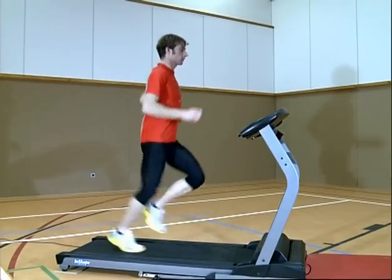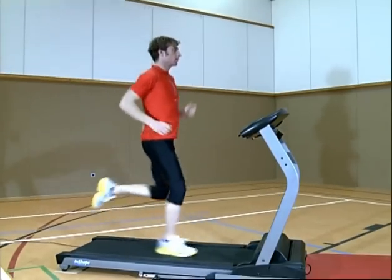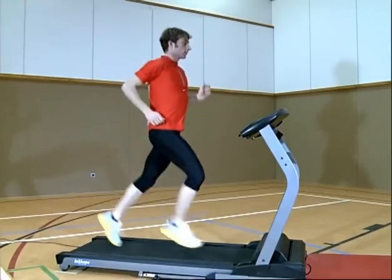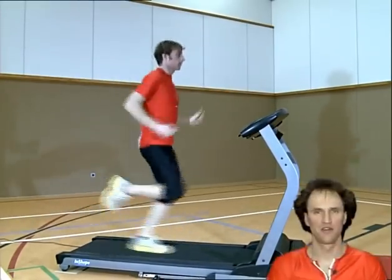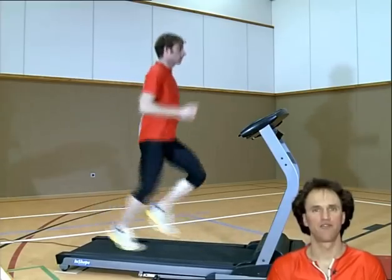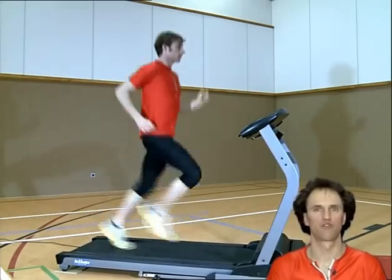As soon as your thigh reaches its highest point, the rear thigh muscle relaxes and your lower leg swings passively forward. Good runners lift their thighs to such an extent that the lower leg can swing out in front of the kneecap. Do not try to push your lower leg actively to the front because you would use the wrong muscles. Try to lift your heel up and your knee to the front and swing your lower leg forward passively by relaxing the back thigh muscle.